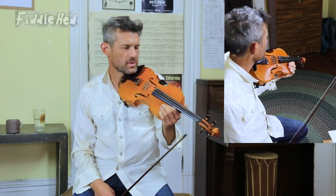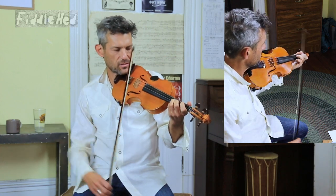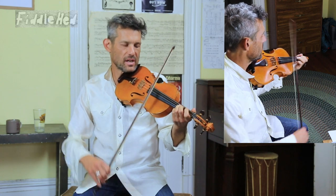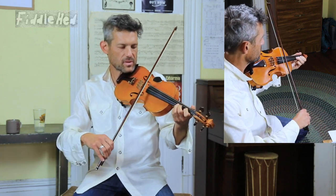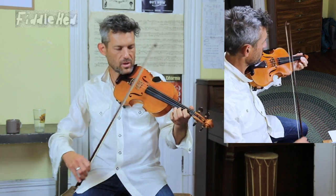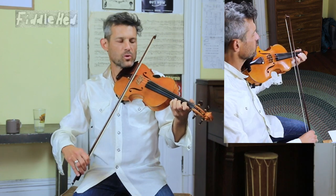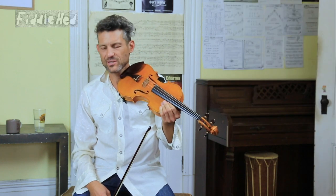Some things that are added — just the broad strokes — are double stops, a lot of droning, like G and G, low G and high G, D3 and open G. Same thing with D. And then one other double stop: open D and A1, which forms a G chord. The whole tune pretty much is in G.